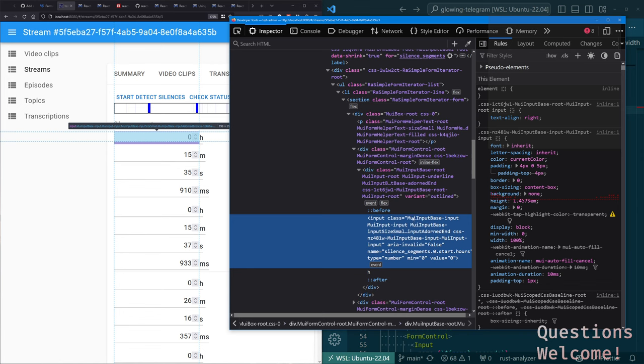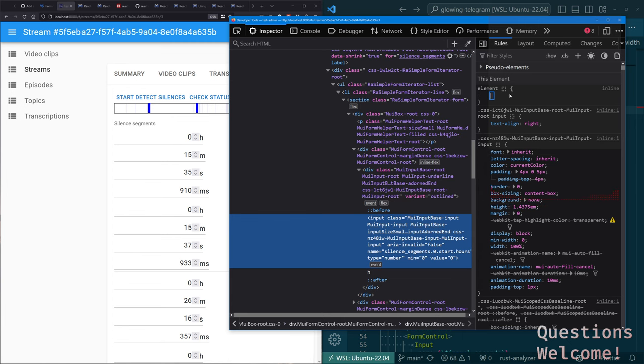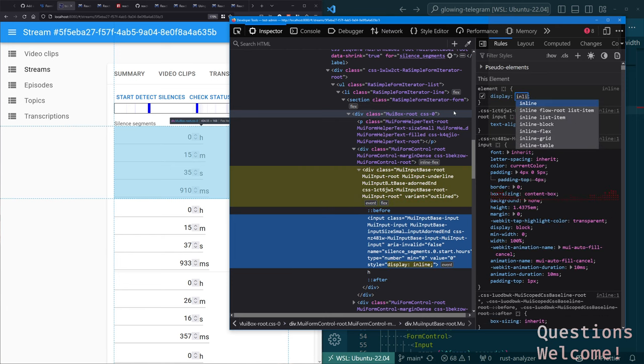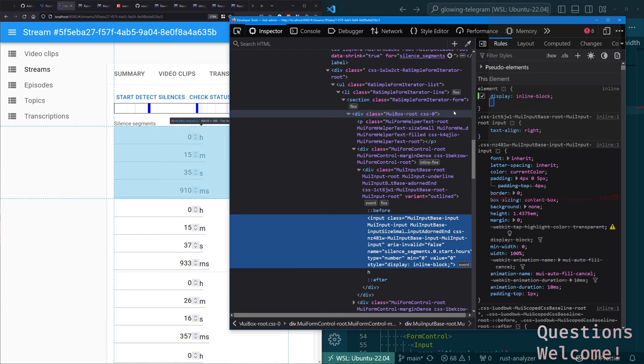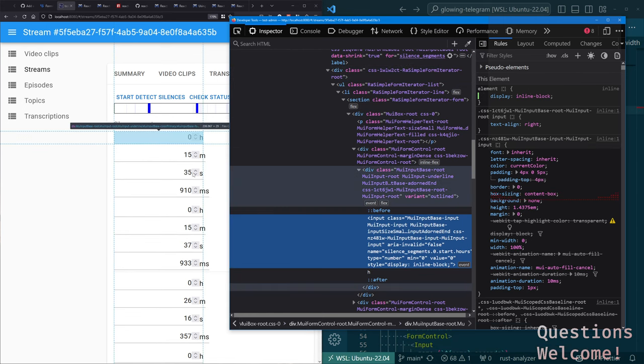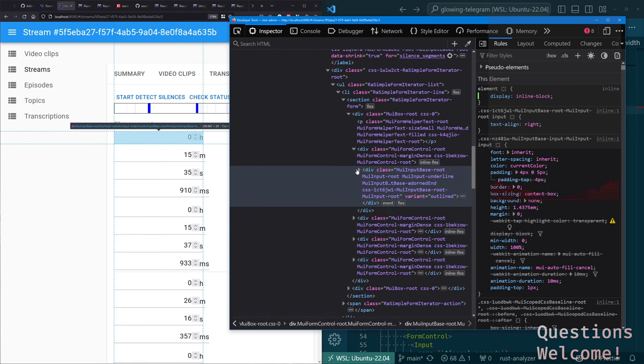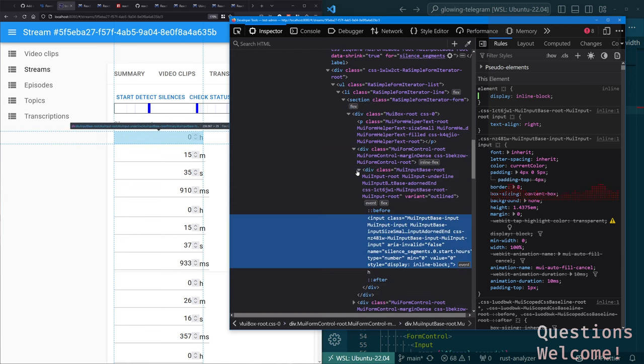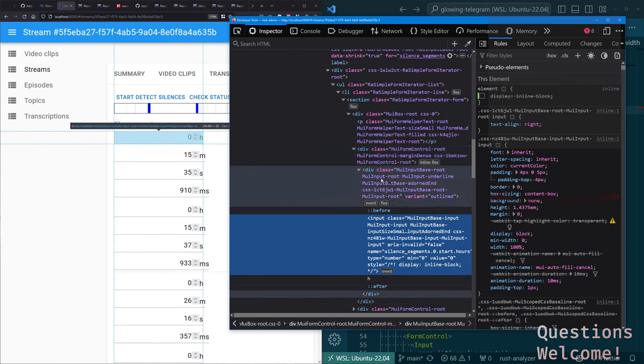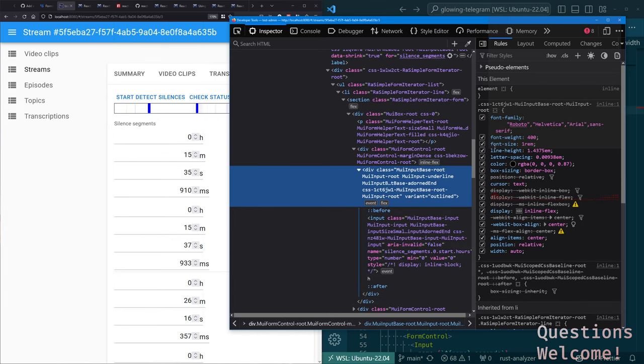So why? Display block. So if this is like display inline block or something, that does not help. All right, these are each wrapped in a separate div, yeah? So the issue isn't the input necessarily, as it is the divs that we are wrapping in. So input base, which is inline flex. Box sizing, width auto.